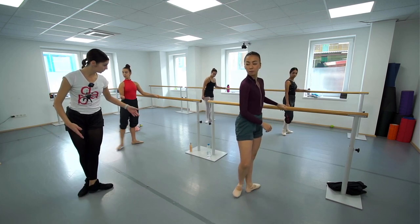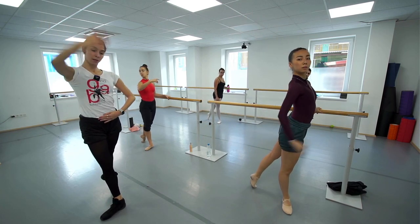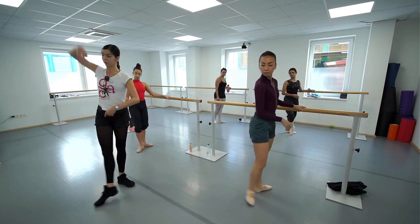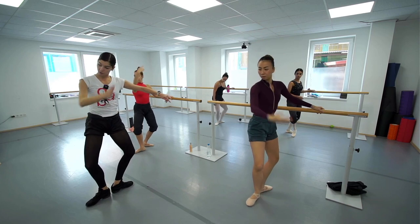Développé first, fifth. Développé first, fifth. Calm, nice, and from the top. Nice in front of the eyes. Same back. You did it backward. Then you have double and two more. Then you have time. Again, nice first position.